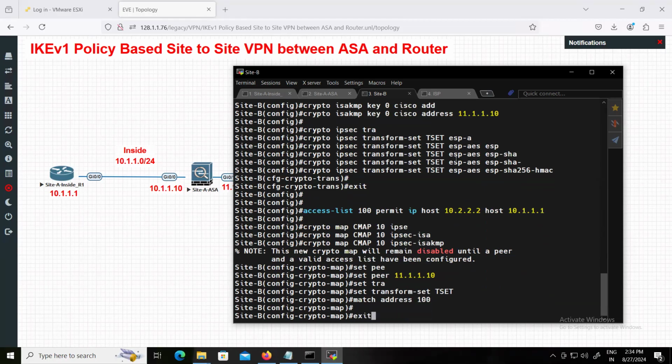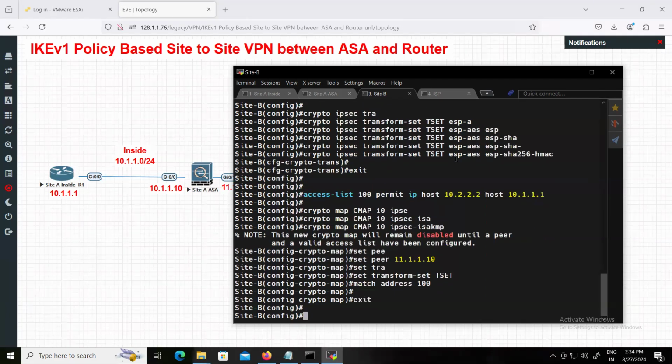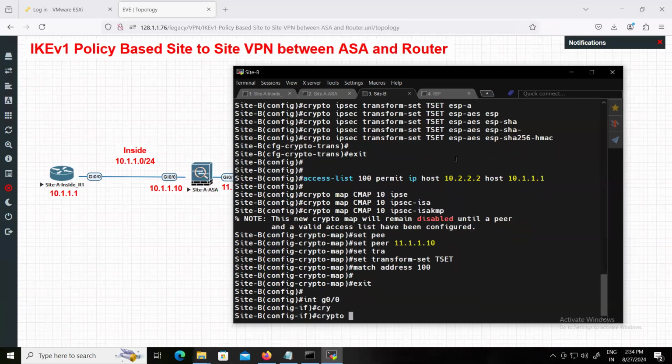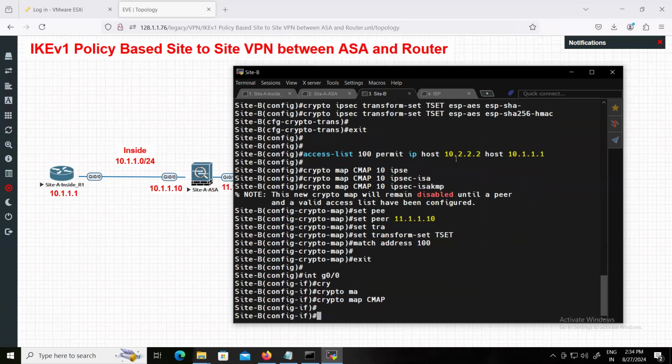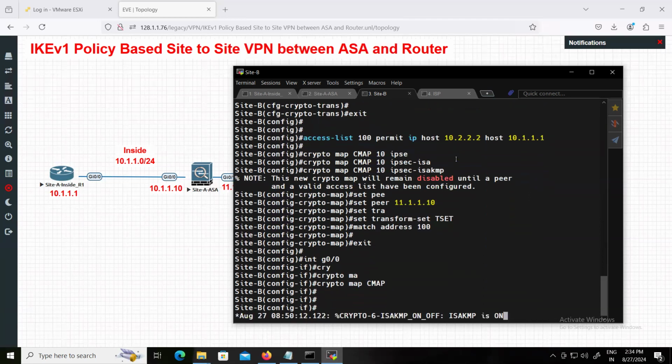Step number 4 is done. Last step is interface. So interface gig 0/0, crypto map C. This is done. Okay. We can see on this site, ISAKMP is on.